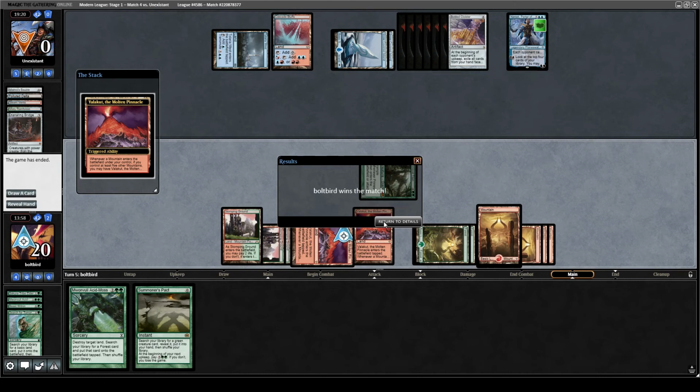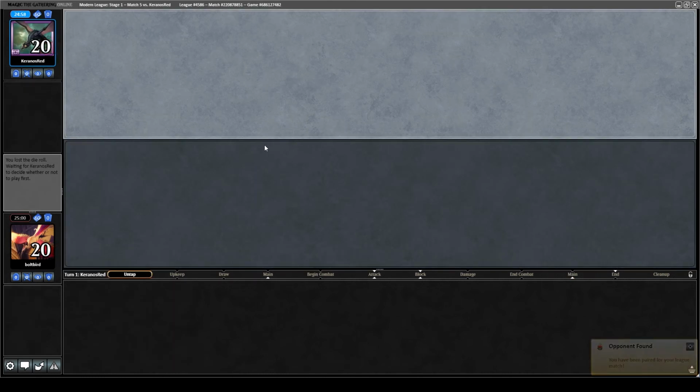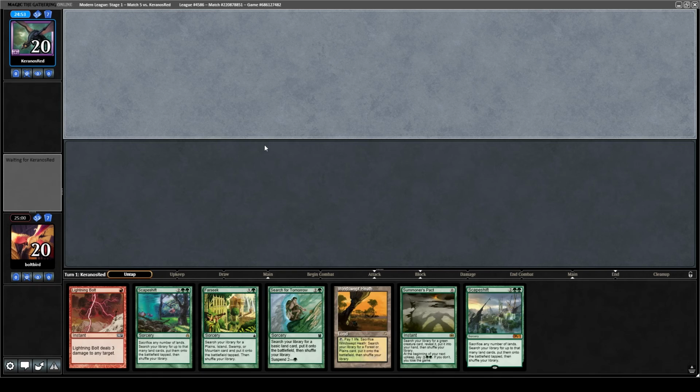Nice. All right, 2-2. Can we get a winning record? All right, guys, we are 2-2. We are on the draw this time. Can we get a winning record with Titanshift? No idea what I'm doing with this deck, but if we end up getting a winning record with it, I'll be pretty happy. So that'd be pretty cool.